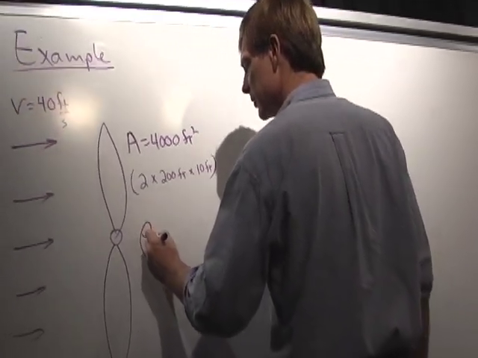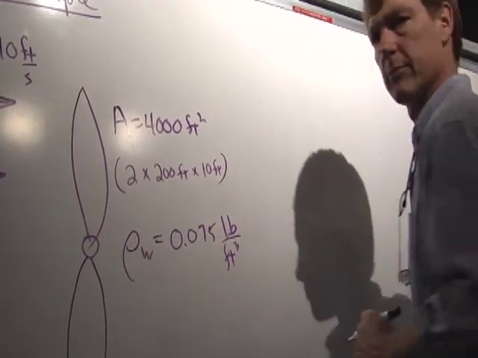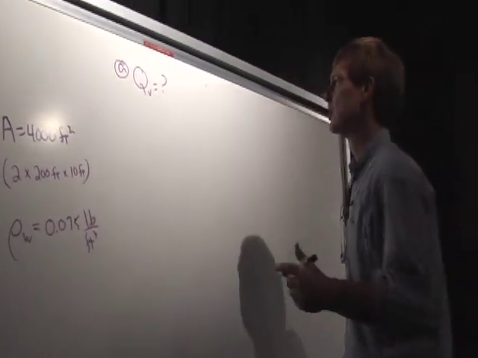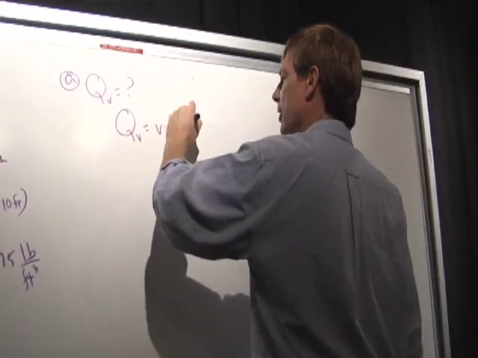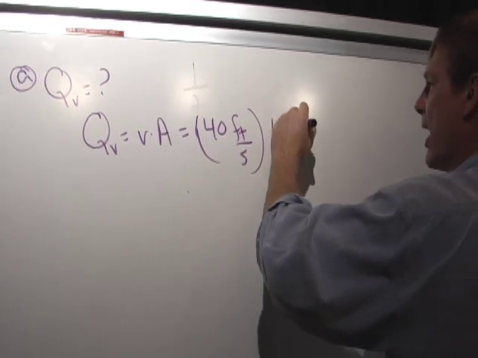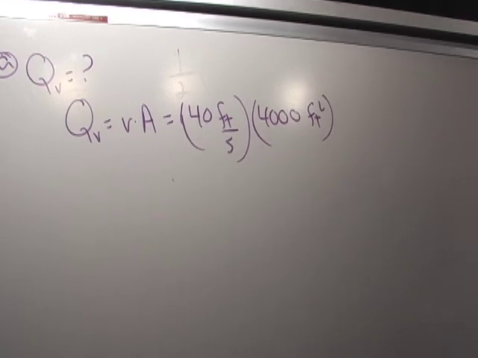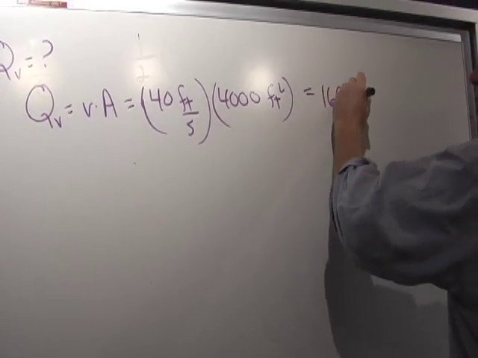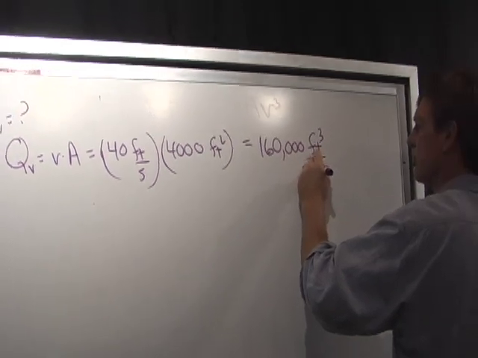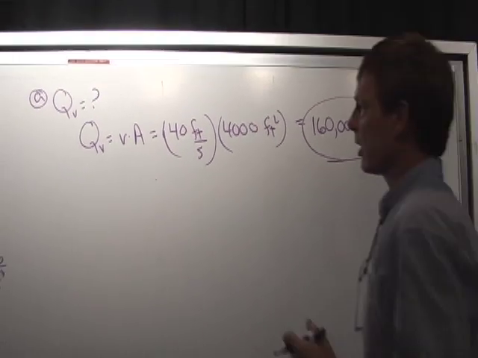The density of air, weight density of air, is roughly 0.075 pounds per cubic foot. The first question is A. Let's see what the volume flow rate is. The volume flow rate is velocity times area, which is going to be 40 feet per second times 4,000 feet squared, which is going to be 160,000. Notice I'm kind of going off my head here. That's feet squared times feet, feet cubed per second. So about 160,000 cubic feet per second of volume hitting these blades.